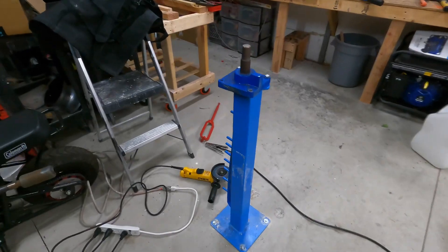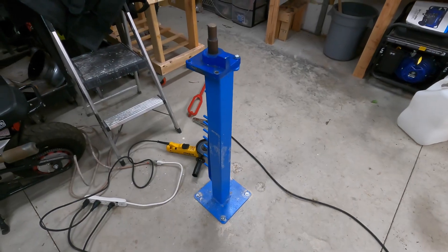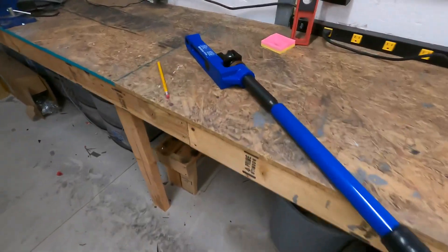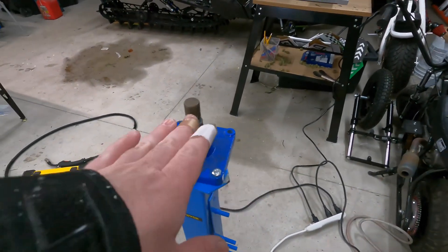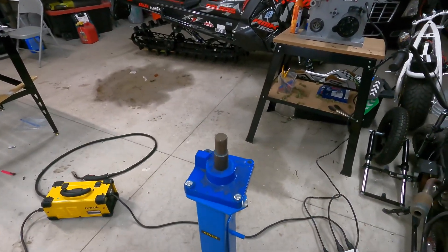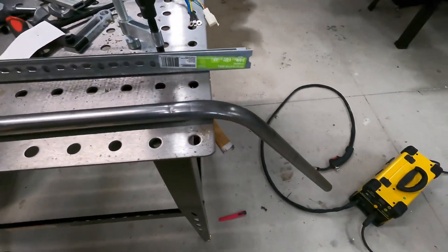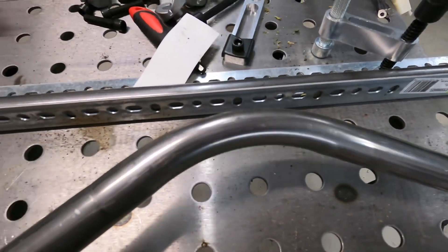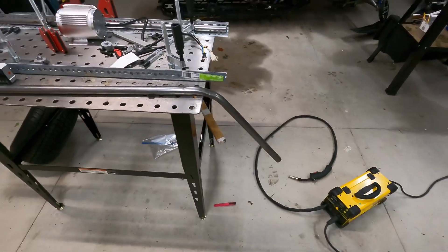My most recent addition is this pipe bender. I bought the pedestal from Harbor Freight as a metal bender, then bought the Amazon pipe bender — this deal right here. I probably should have set it to the side so I could put my angle finder on it and bend the pipe, stopping at the correct angle. Now we're going to try to duplicate this bent piece of pipe. The bends are pinched a little bit in the middle, but not too bad — not anywhere near what a hydraulic bender would do.